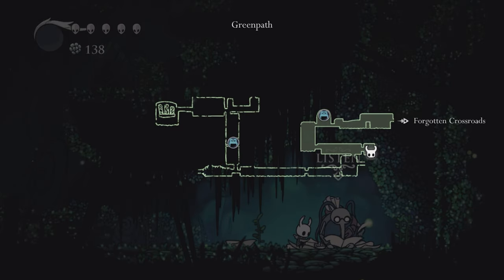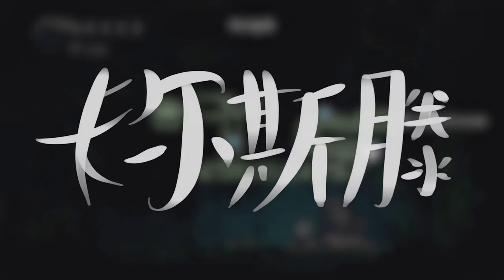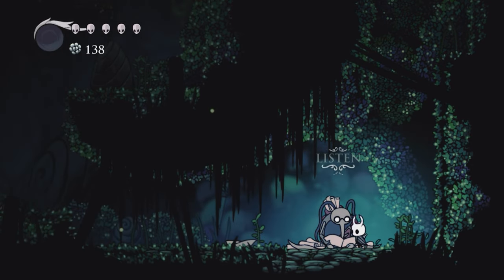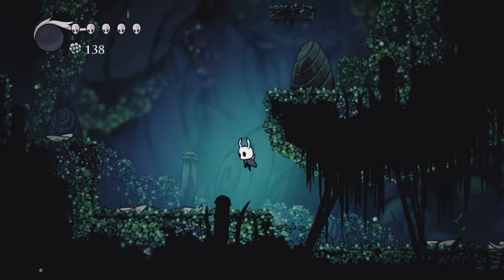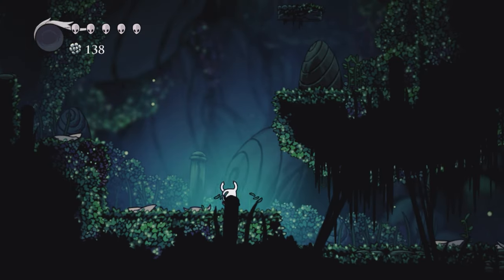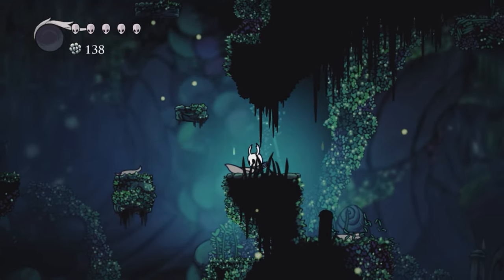Alright. Look at this. It's all green. And it looks like to the left is where the main boss fight is. And of course another bench. So we'll keep that in mind. So let's keep adventuring around. I can't go up there yet. So let's head to the left.